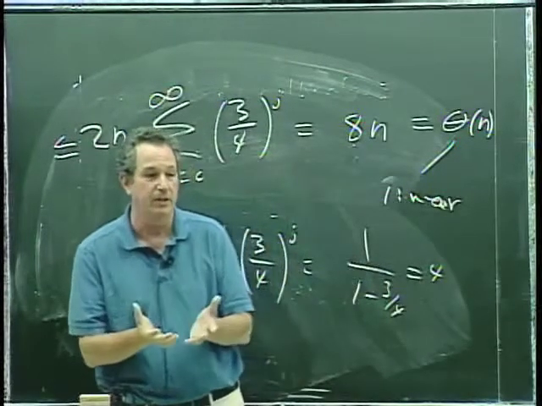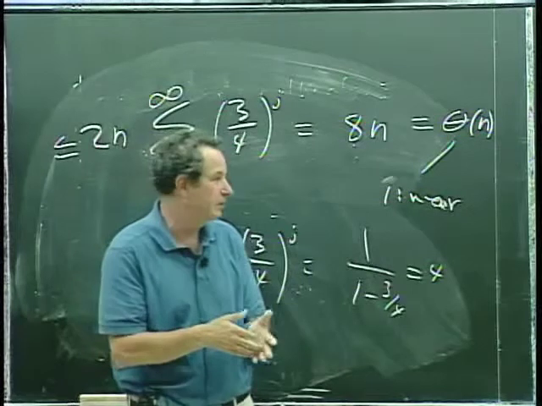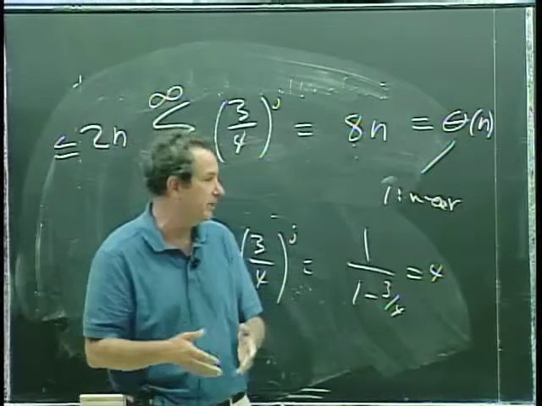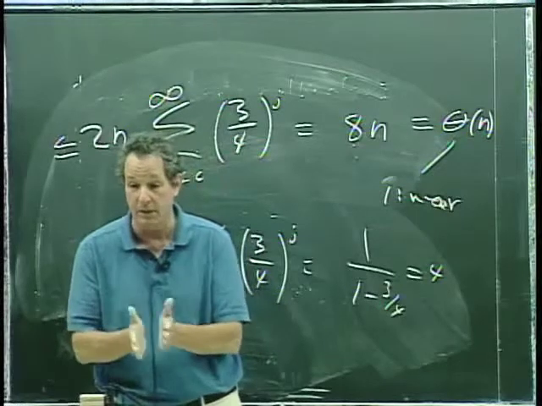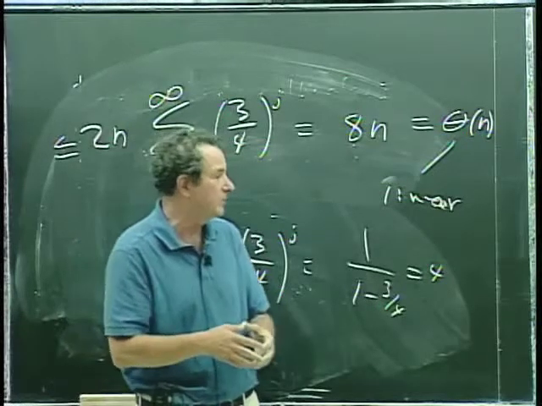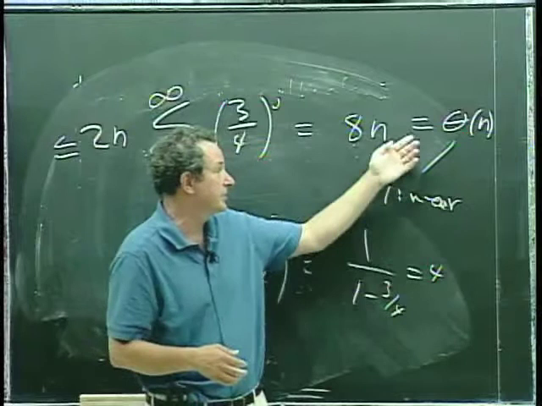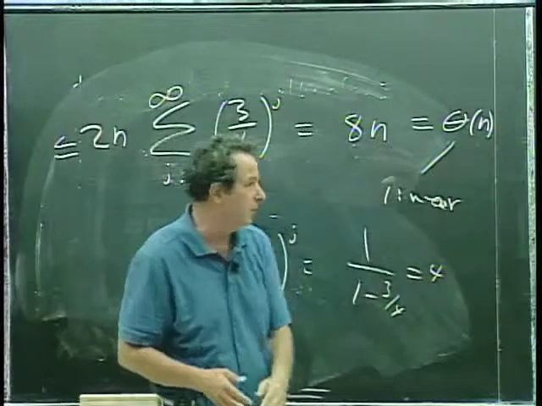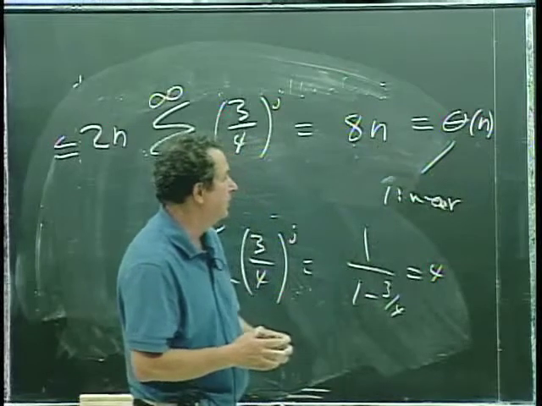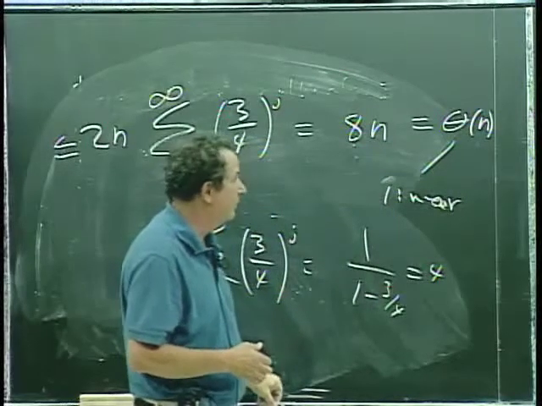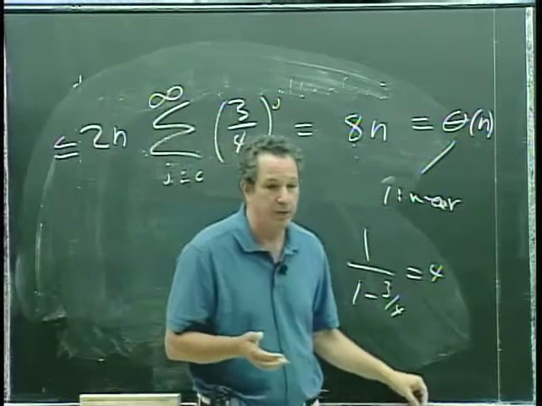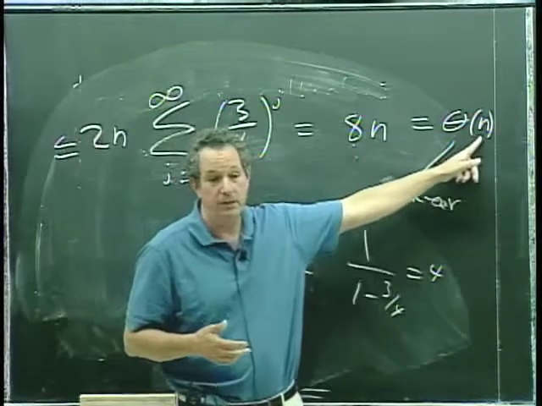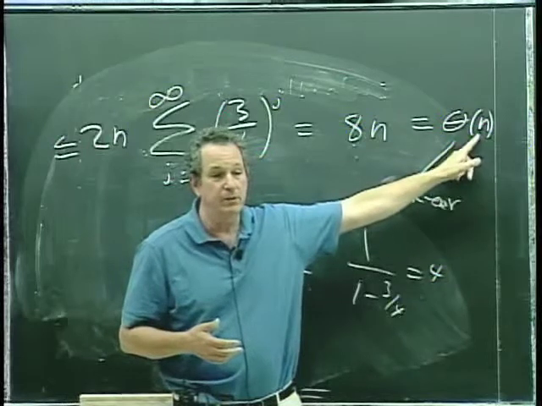You have a set, you have to read it in, you have to touch all the elements one way or the other, and yet you can find the kth largest, or let's say the median, the middle element, where the number of comparisons is proportional just to the size of the set. The other thing that's really interesting about this result is that we didn't make any assumptions about S except for what its size is. This is its size. Okay?